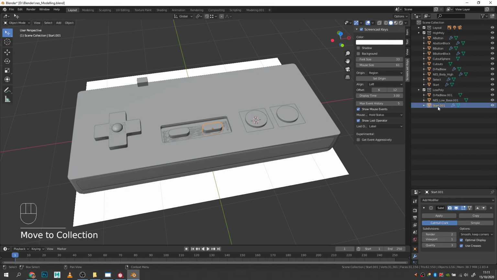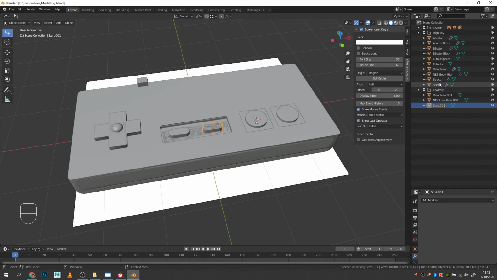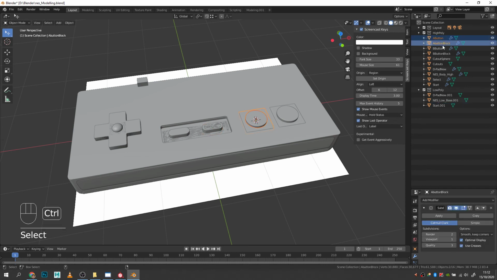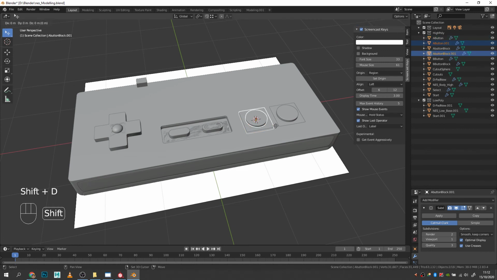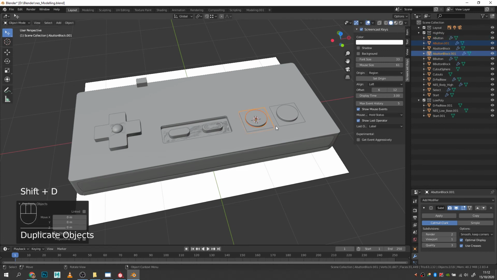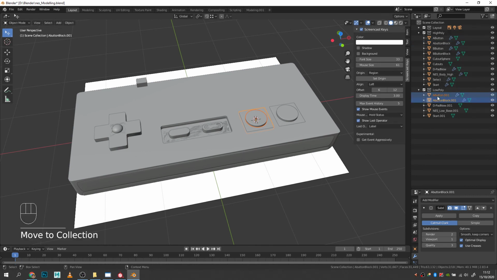So that one's in here, and then in that we want to remove any of this smoothing that we've added to it. We can go in and make some more changes to these in a second. I'm only going to do one because we're going to delete the other one anyway. Like I said, I just wanted you to be able to see what it looks like. And then our A button and our A button block, those two, we want to make sure that they're duplicated. So duplicate them, then right click so they don't move, and then select them and move them into low poly. So now we've got one of these and one of these already created.